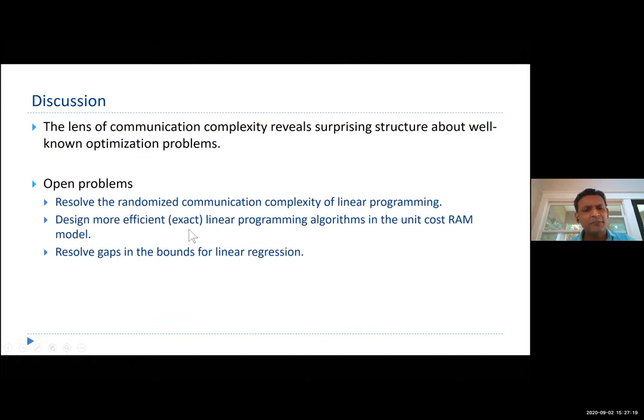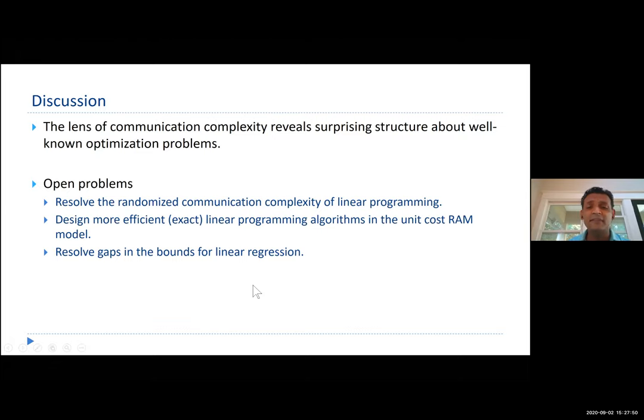Then there's a question of maybe moving the focus back to exact LP. Can we actually get faster algorithms for exact LP? The current algorithms, if you try to turn them into exact ones, and you put in the epsilon that you need, which would be exponential in D times L, first of all, you need more total time, but then you also need to spend more time computing additions and subtractions and so on. So there's a pretty large overhead, something like D squared L squared, to do the exact version.